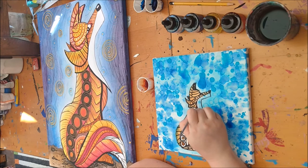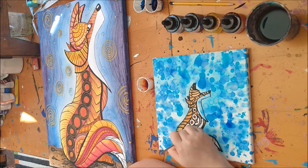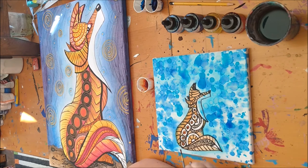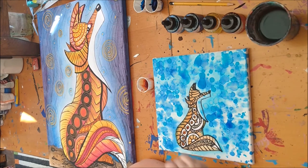So I haven't filled in the little donuts yet, but I would like to fill them in lightly. So I'm going to use some water, but I don't want to do that until after the circles in the middle are dry, because that'll make them bleed. Remember how I mentioned that before? They're starting to bleed already, but I can use that to my advantage. I can just paint around them.